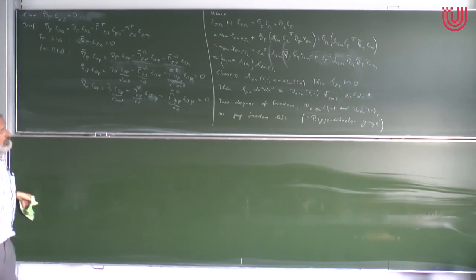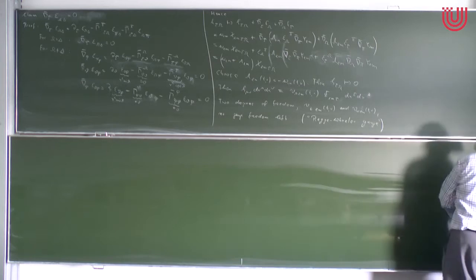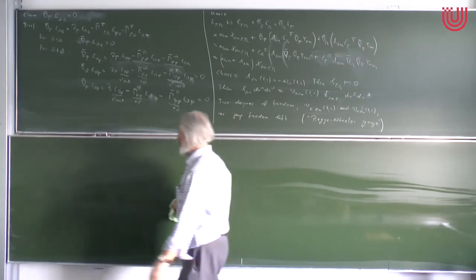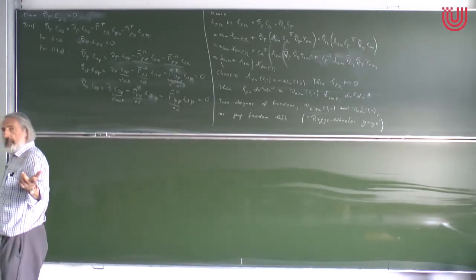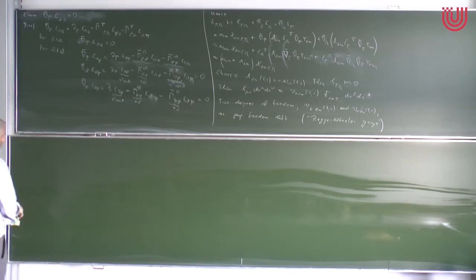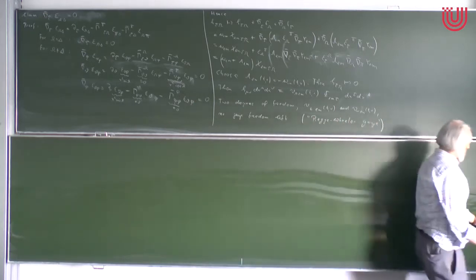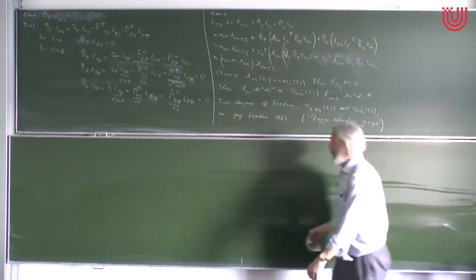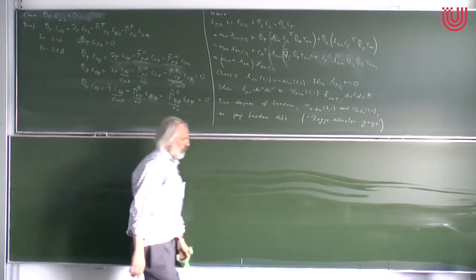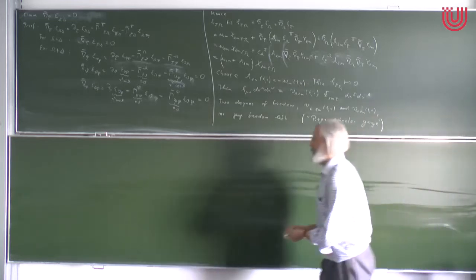Actually, it satisfies the trace-free condition. That's not difficult to show. You can check that in the Regge-Wheeler gauge, the trace of H is always 0. So the H is the same as the gamma. This trace-reversed quantity, gamma mu nu, is the same as H mu nu. But the covariant divergence of H is not 0 in general. So it's not the Hilbert gauge, and you are not allowed to use the equations which we have derived in the Hilbert gauge. You have to be careful with this.